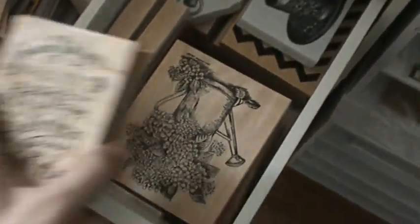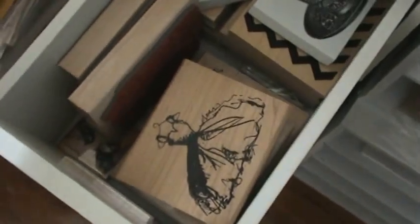And this is just some of my wood stamps that I don't use all the time. I got Hero Arts, the normal. This one is, who is that? Northwoods. Northwoods was big at Archivers. So, oops, I'm moving my table right out of the way.